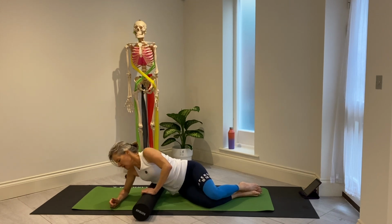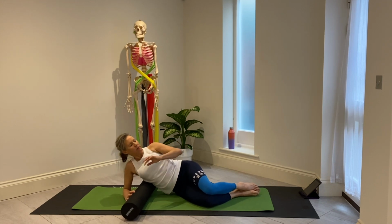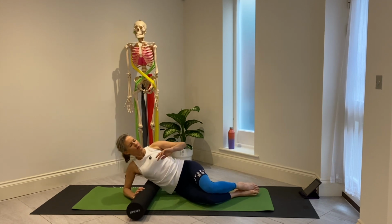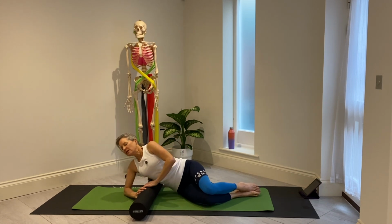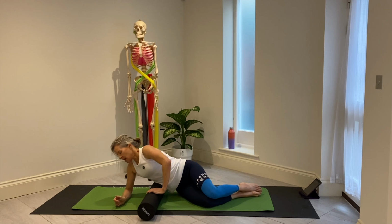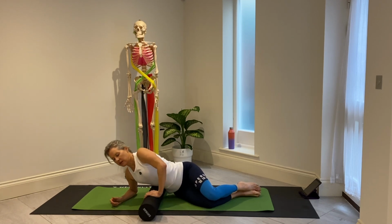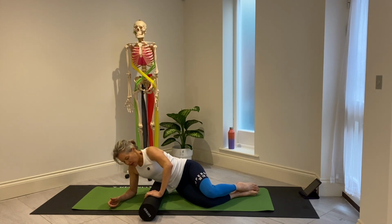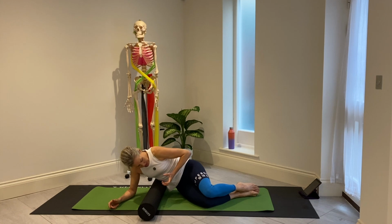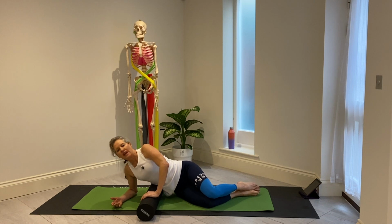I'm now slowly going to move my foam roller around the back, again between the rib cage, over those intercostal muscles, and right down now to the waist. Now I'm going to slow the movement down. Breathe in as I come forward, exhaling and contracting and tucking the belly button to the spine. Breathing in and then exhaling.